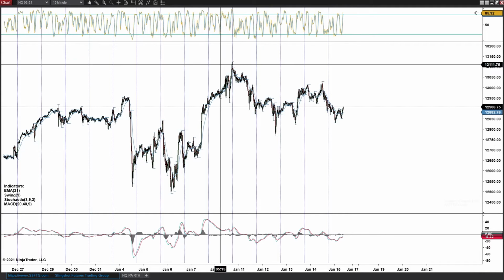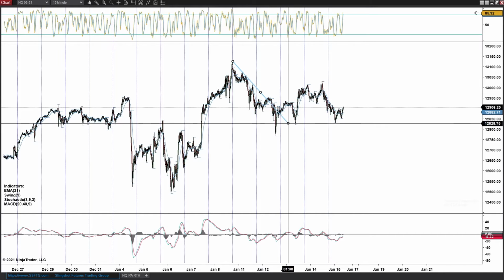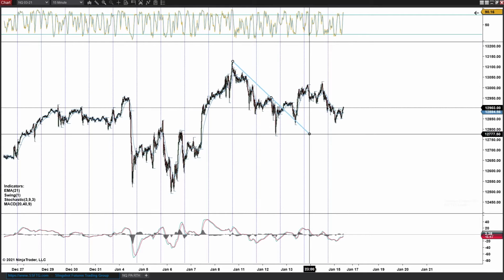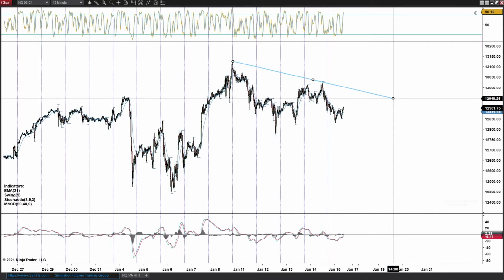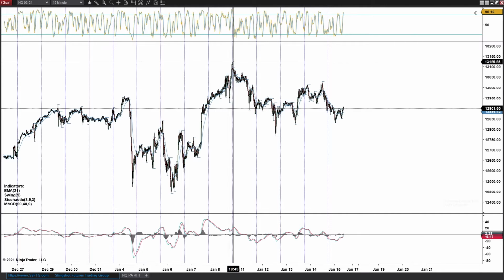The big caveat here is that we need to really break through this falling resistance. Every time it's tried to break, it's failed shortly after. We had that break, and then it failed all the way down to a new low. That one broke and held as support a little bit later. Went a bit further up. That's the only one that's really been confirmed. Going from there, that broke. This one broke. None of them are really standing true yet, so we don't have anything to necessarily work off of.